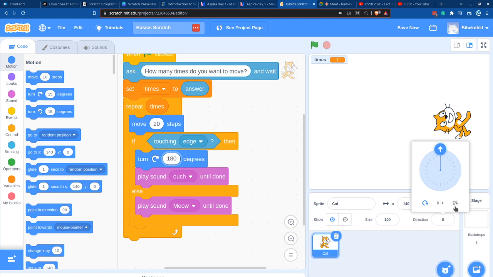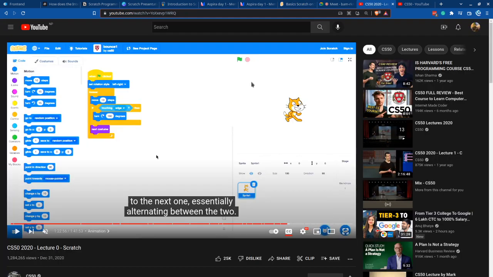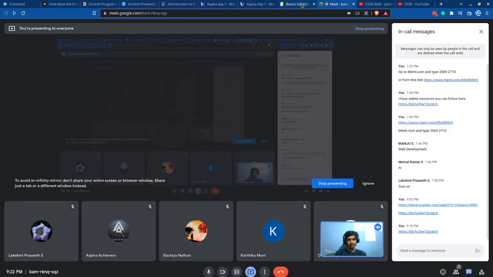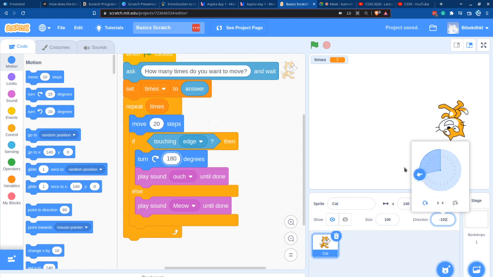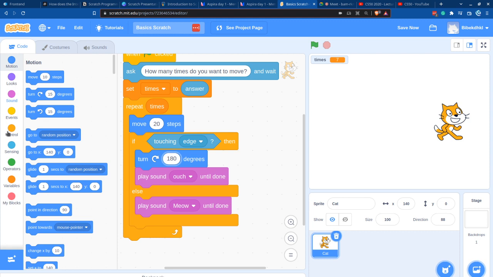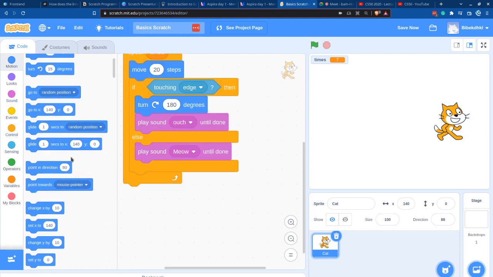What's happening here? We are trying to just rotate it, but it's not working, I guess. What to do here? I guess I need help from him. I am trying to implement this, but why is it not happening? Look, set rotation style. Oh yeah, here I have made one mistake. Look, this is a vertical rotation, no? By changing the direction, it is rotating vertically. But what if you want to rotate horizontally? Then we want to use set rotation style. What is that?